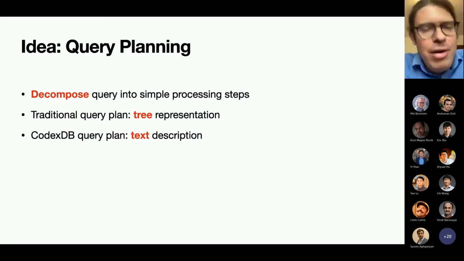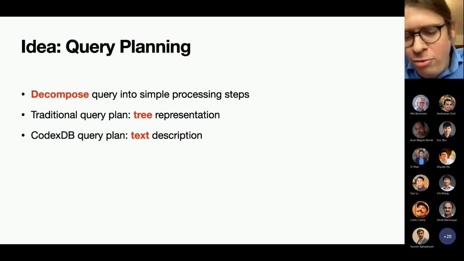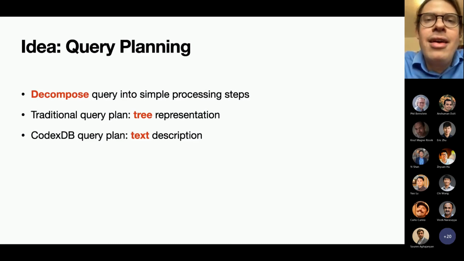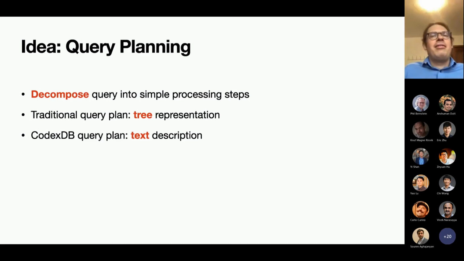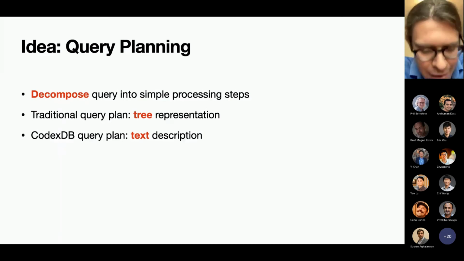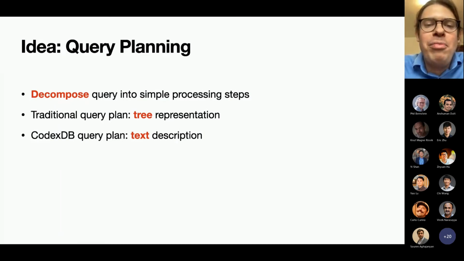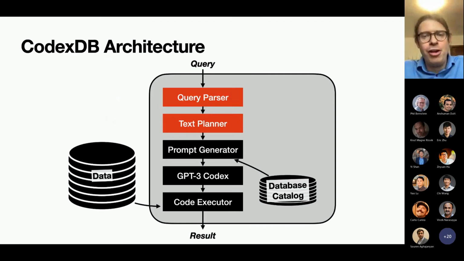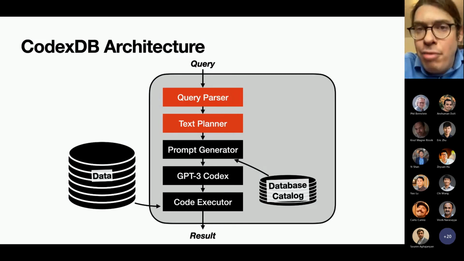Of course, I cannot directly apply existing query optimizers because traditional query plans are represented as trees. But in order to make them understandable for GPT-3, we have to describe those query plans by a text description, and a text description has to be sufficiently high level in order to create room for customization by more commands from the user. This is how it looks. I'm adding a query parser and a simple query planner, which produces an output text describing a couple of processing steps in order to get the correct query result.